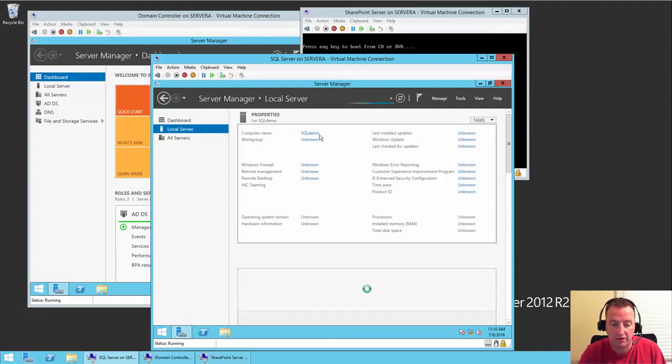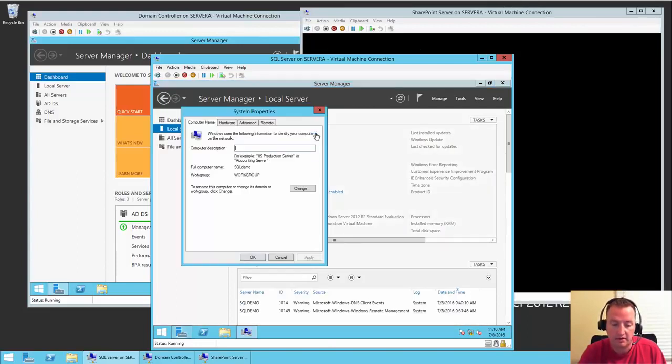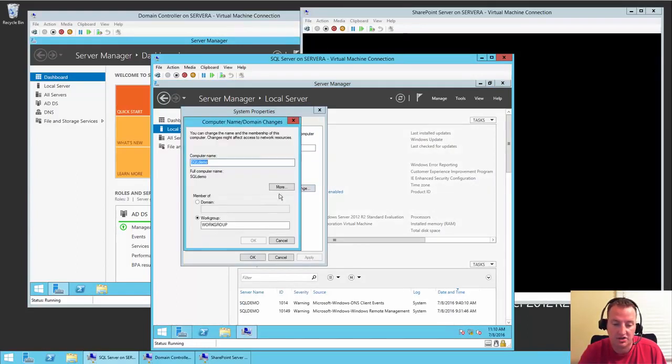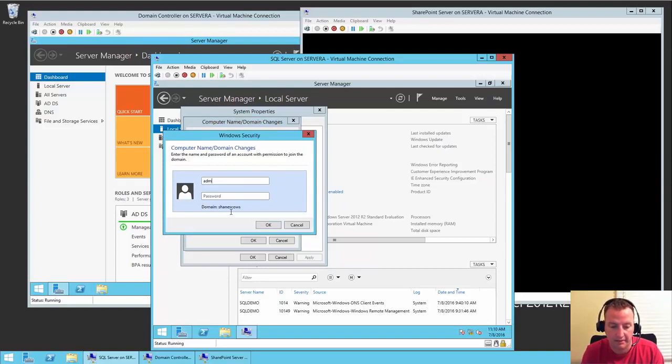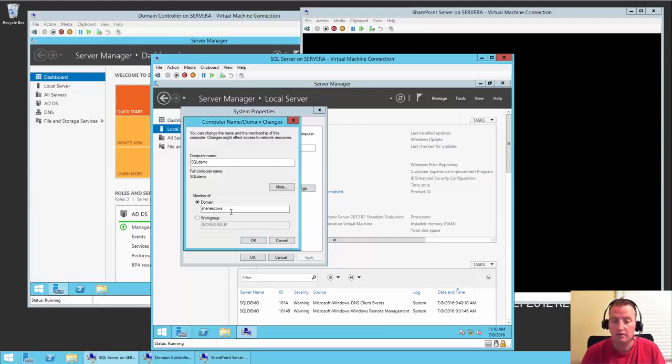So configure this local server, click on the computer name, and we're going to say change. And we're going to set the domain here to Shane's Cows. And then administrator and password1. We'll cross our fingers here.